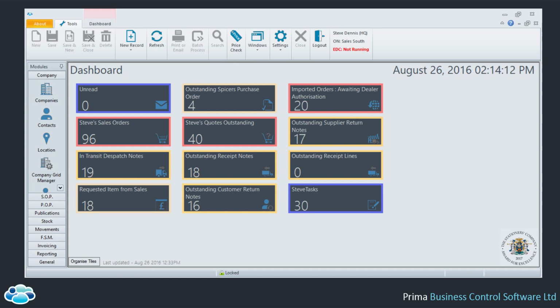I'm just going to run through some of the other bits in here now. It won't be in any particular order as such, but I just want to highlight some of the bits that are standing out to me that I think you'll be able to benefit from. Customers who manage mailers in the database: there's a small but decent improvement in the grid manager facility, in that whereas now, within Prima itself, you have to manage a mailer line by line, in the upcoming version in the grid manager, you'll have an option to remove from your mailer a group of items at the same time. So it will save you time regarding the line by line process that you currently have at the moment.